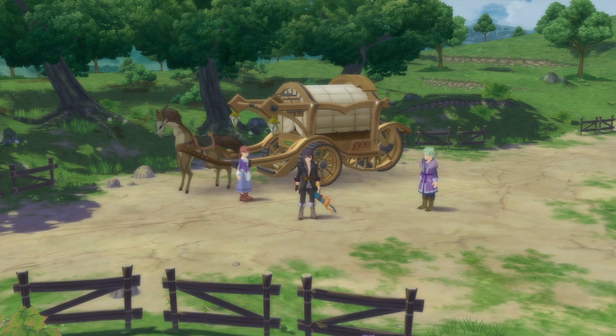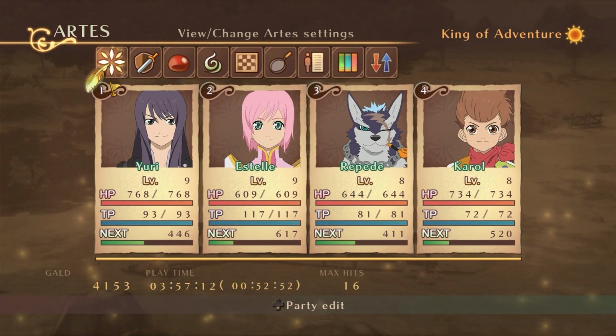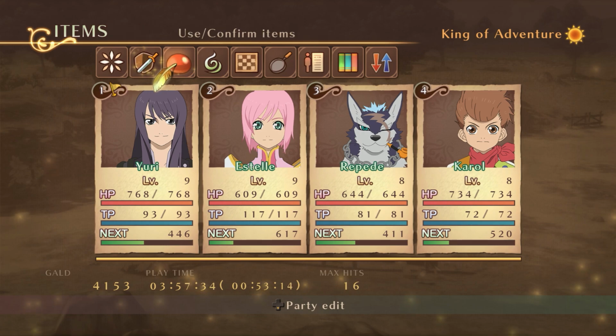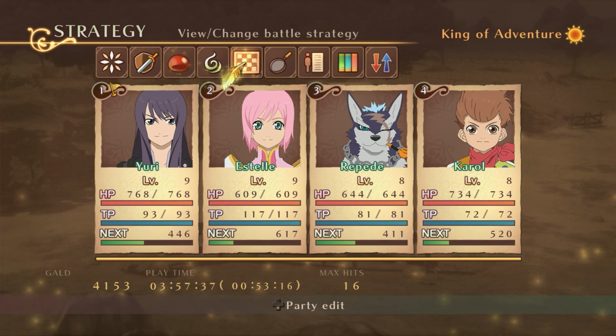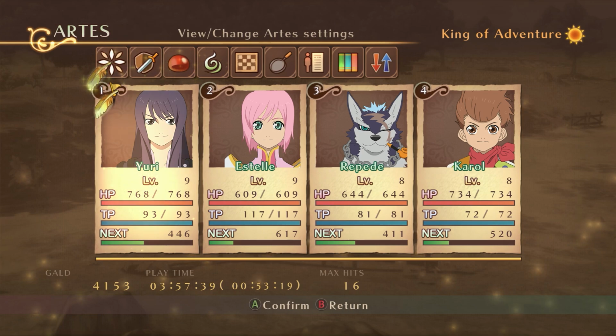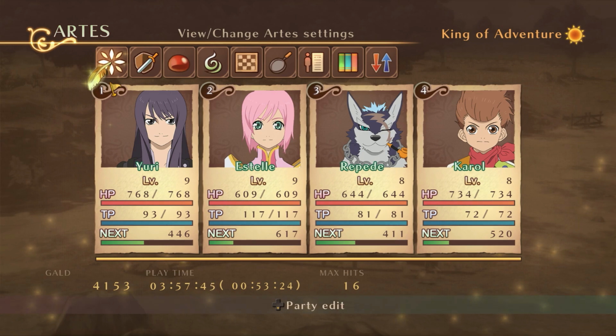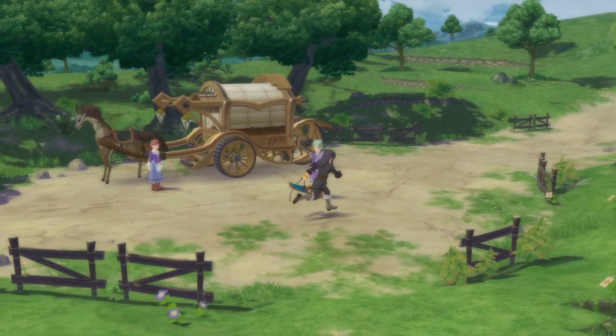So, okay, I think I see the problem. Go back to the menu for a second. Carol's eyes are bigger relative to his face than everyone else's. That's what's making him so weird. Everyone else's pupils reach the edge of their eyes. That's true, but that's because they're closed down. He's just got big circles. Well, it's wide-eyed because he's a wide-eyed, expressive youth. Ugh. Anyway, arts. His arts. Dragon upper. Okay. All right, let's go back.